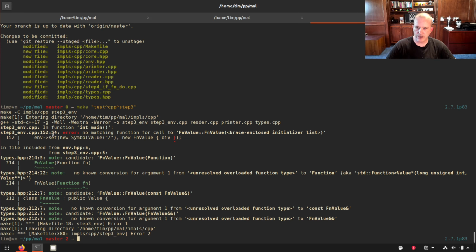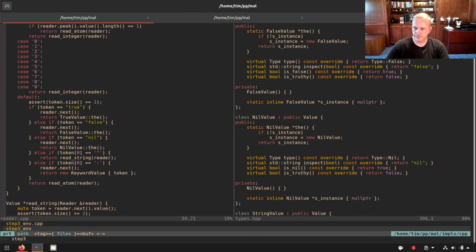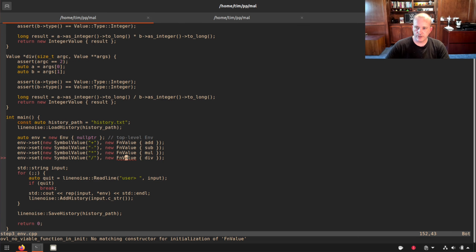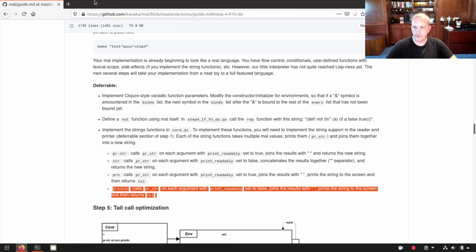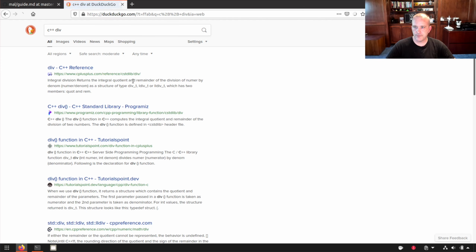So step 3, EMV 152. Right here, it does not like the div, just like the newer code didn't. You know, it really makes me wonder, what is that?